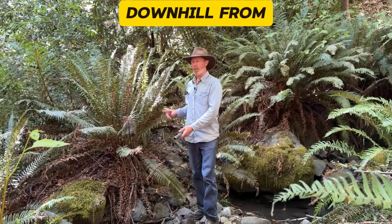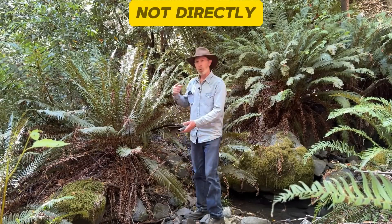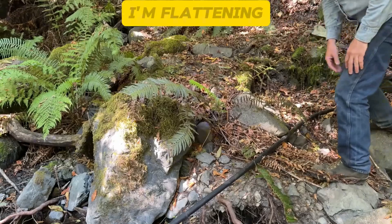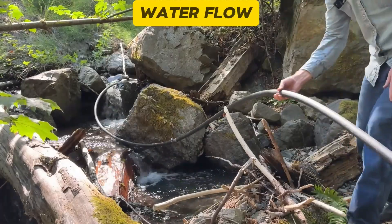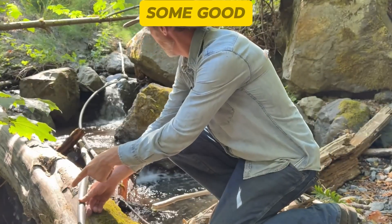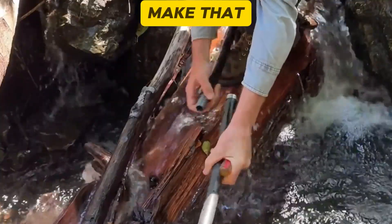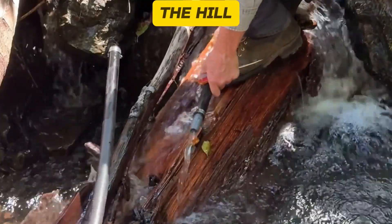It's significantly downhill from the source to here, but it's not directly downhill — there are some bumps it has to go through. I'm flattening out the pipe by lowering the high spots to try to get the air pockets out that are blocking the water flow. If I could get this pipe to go under the log instead of over the log, that would help a lot with getting some good direct downhillage. I lucked out — there just happens to be a joint in the pipe in just the right spot to make that easy to do. I sure am glad I brought a screwdriver.